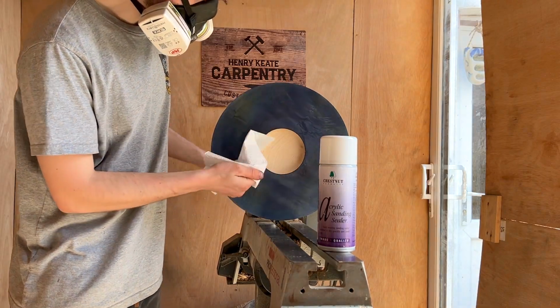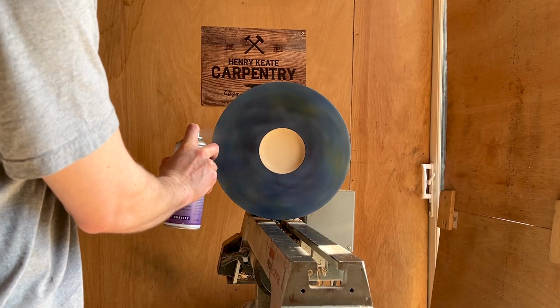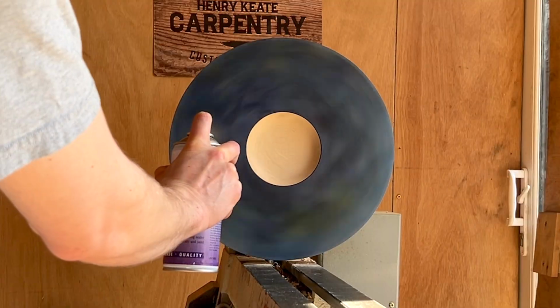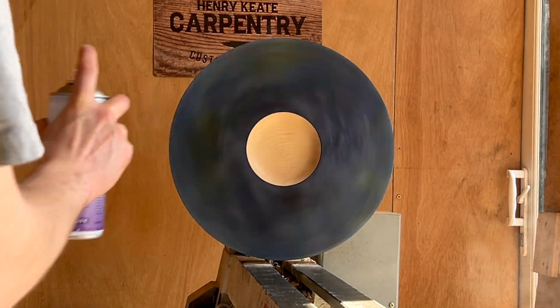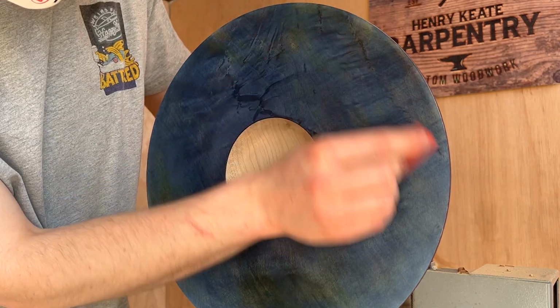Wipe your project down to ensure that it is free from any dust and apply your desired sanding sealer. Here I am using an acrylic spray sanding sealer to make sure that the colours that I have applied don't blend further. However, if you want this effect, use a cellulose sanding sealer and apply with a paper towel.